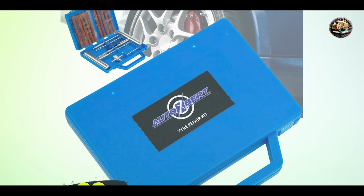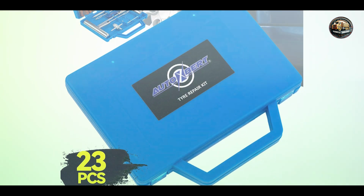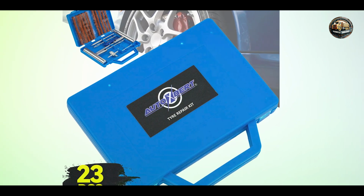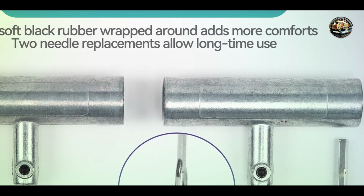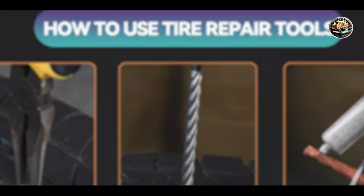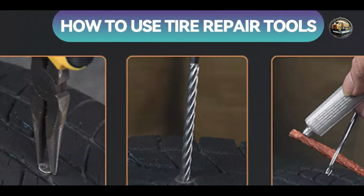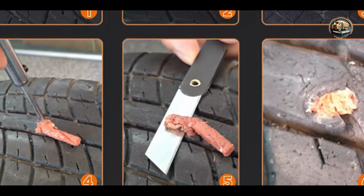Usability: this tire repair kit is incredibly user-friendly, even for those who have never repaired a tire before. The tools are designed to be intuitive and simple to use. The T-handle reamer and plug insertion tool make the process of patching up your tire straightforward. You won't need any professional experience to fix your tire, making it ideal for beginners and seasoned drivers alike. The kit also comes with a detailed instruction manual, so you can feel confident in your ability to perform a quick repair when you need it most.